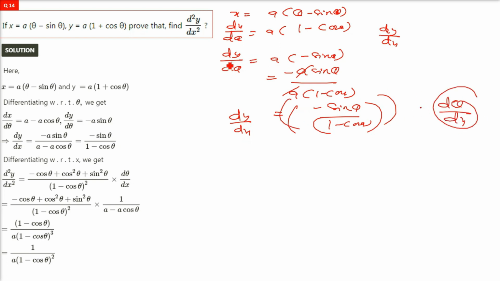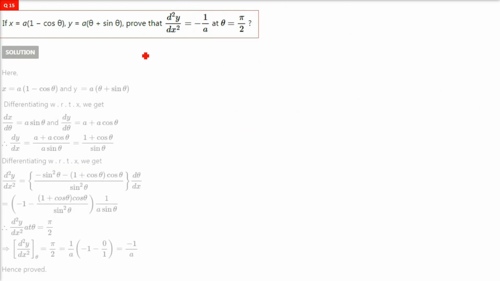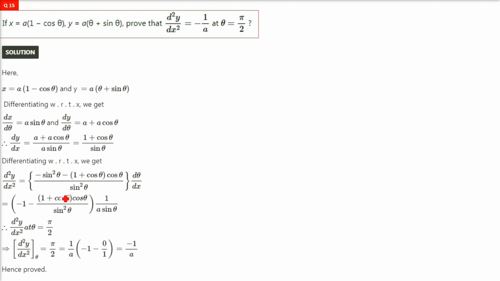So d theta by dx, d2 by dx2, when you do, you have to have d theta by dx also, which you see here. So I hope you'll be able to solve it, because we have come down to the same question. So this is also the same thing. Finally, when you have gone to d2y by dx2, you just have to replace it by pi by 2. Since we have done already a question where we replaced theta by pi by 6, here you have to replace theta by pi by 2. So the procedure you have already understood.